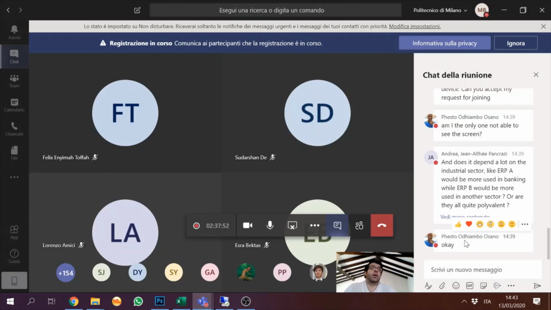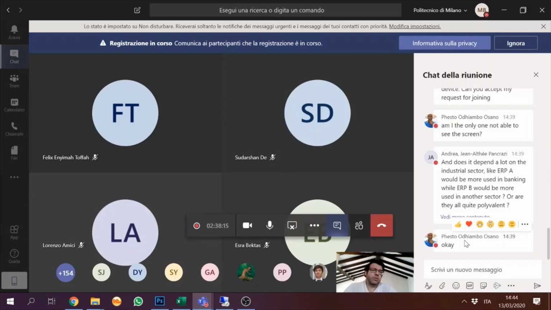And this is 1C, which I already explained. They have their own technology. In Europe they are basically newcomers. They don't have thousands or millions of clients. There are some clients in the area of Europe, let's say Italy and so on, and it is growing a lot in Italy.